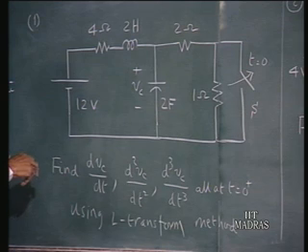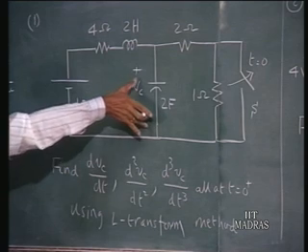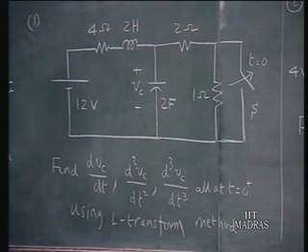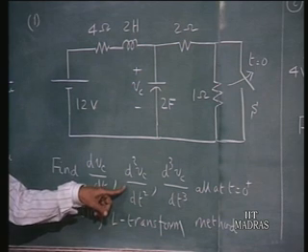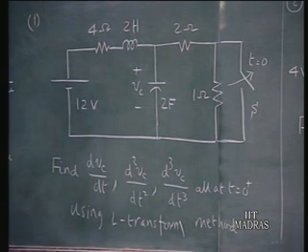So all you have to do is, using the t equals 0 minus conditions of Vc, set up the transform diagram for this and arrive at the expression for Vc of S, the Laplace transform of the capacitor voltage. Once you have the Laplace transform of the capacitor voltage, you can also find out the Laplace transform of the derivative of the capacitor voltage, the second derivative, third derivative of the capacitor voltage, all in Laplace transform domain.